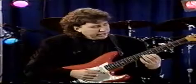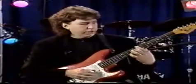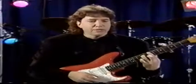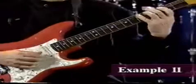When you put it all together, and this is kind of an E Dorian vamp because of the C sharp, which is the characteristic note of Dorian. So it's kind of modal. Let's see how it sounds with the rhythm section. 1, 2, 3, 4.